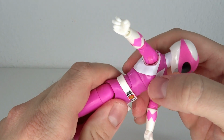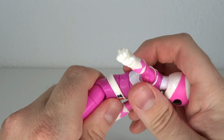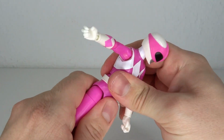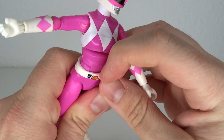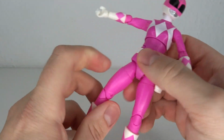Chest area has fairly nimble movement, goes side to side, forward a little bit, backward is okay, does leave a little bit of a gap, and then you have somewhat of a crunch in the abdomen, so you can move it forward and to the back. You really have to give it a good tuck. And either mine's frozen, or the way it's engineered, you don't really have a swivel for the waist. What the hell is going on with that?